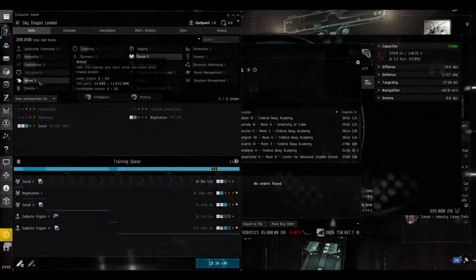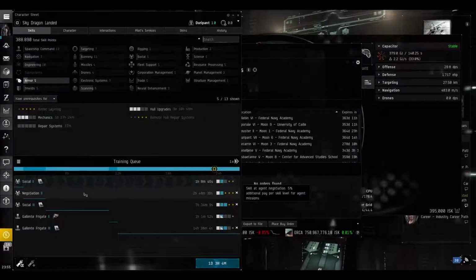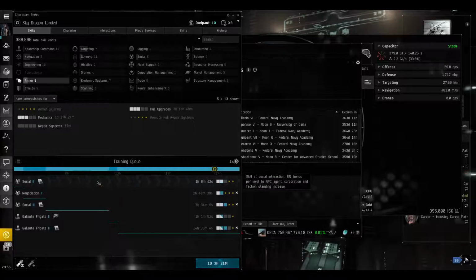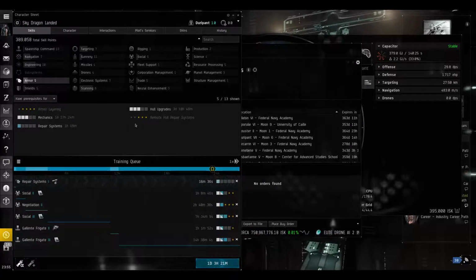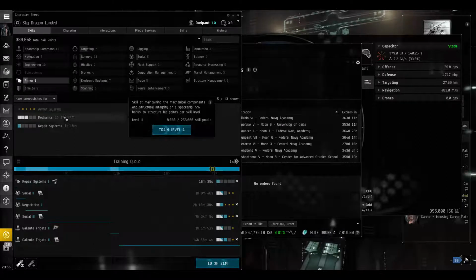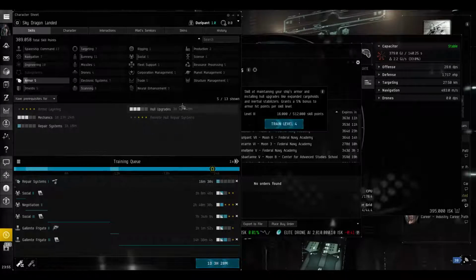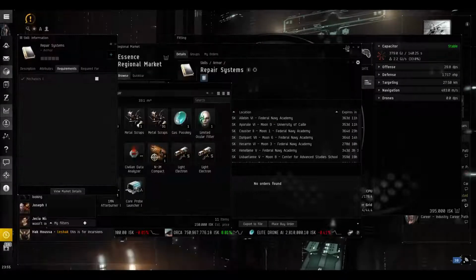I think it was in armor. Yeah, repair system. So we're going to be learning social negotiation and social, but might as well get repair systems to level 1. So we just threw that up on the top. And then we're just going to continue the missions. So if you were a member and you were going to run out or something, you'd want to haul upgrades, mechanics 5. Those you can all keep as a non-member.